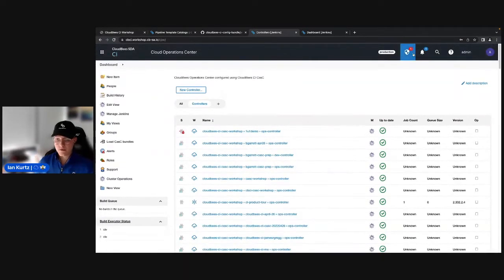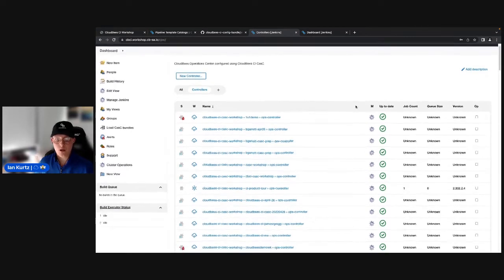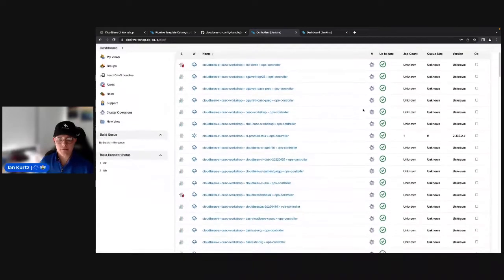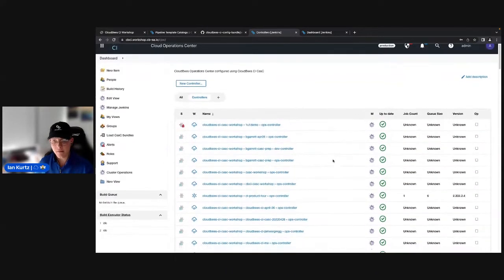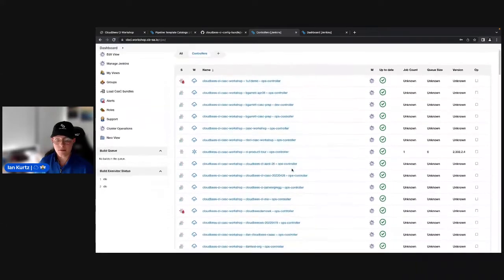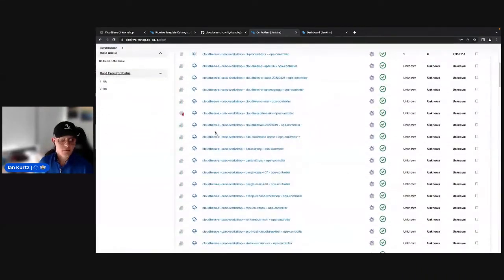One of those enhancements to governance is through this massive addition to the platform called Operations Center. So right away, as soon as I log in, I get this single pane of glass view into all of my CI controllers. And by the way, the ones that are idle and might not be utilized are hibernating.